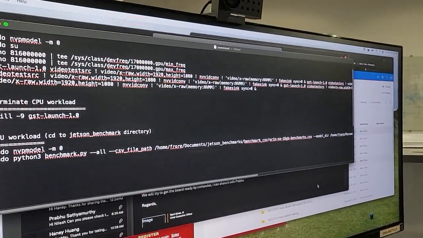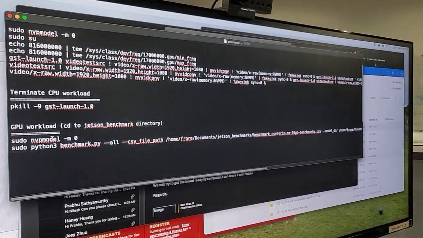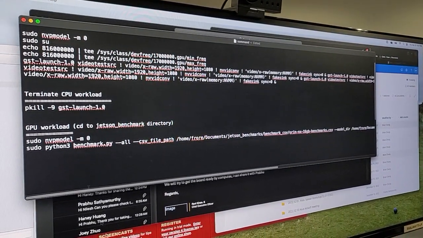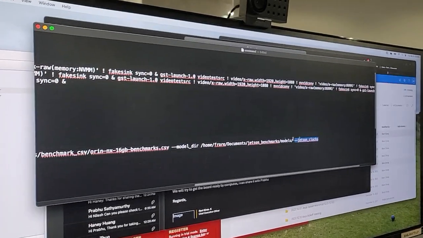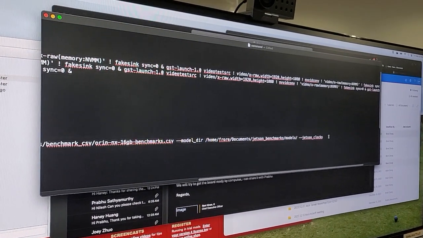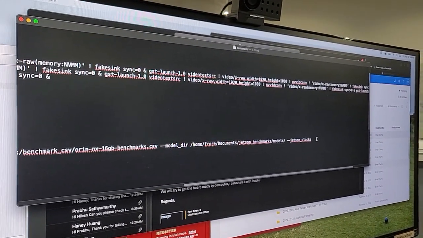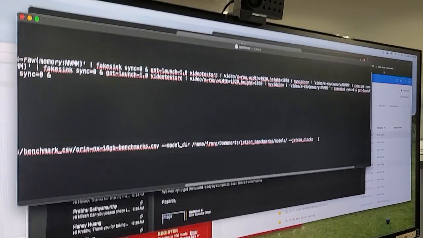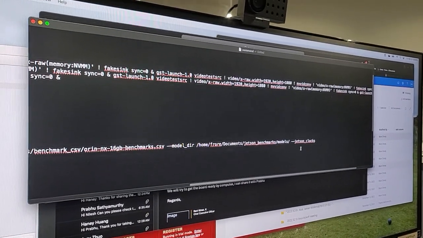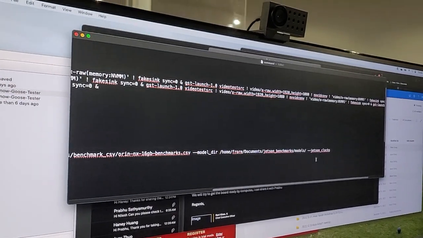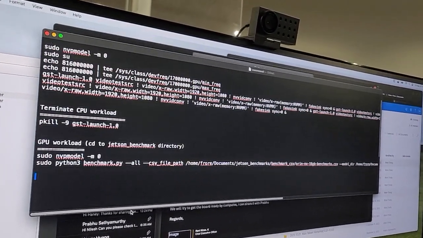If you set it to 0, then all the power is maximized. Then if you put Jetson clocks at the end, it will always run with max clock. Basically you're telling it, don't worry about clocks, always use turbo clocks.